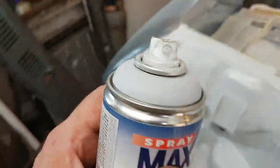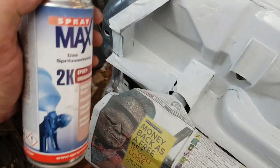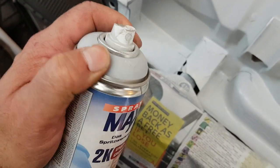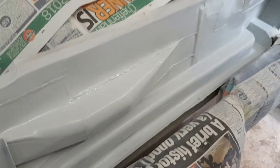Partially successful. Whether it's just me getting a bad one, but nozzles clog up really easily on these. Well, it seemed to, for me it did anyway. It's the first time I used this stuff in a can. And that's supposed to be grey as well. I'm sure I bought grey. It's not very grey. It's more white, I would say.